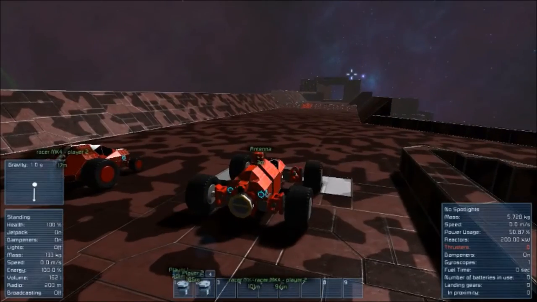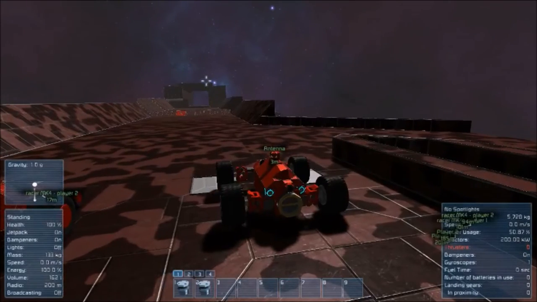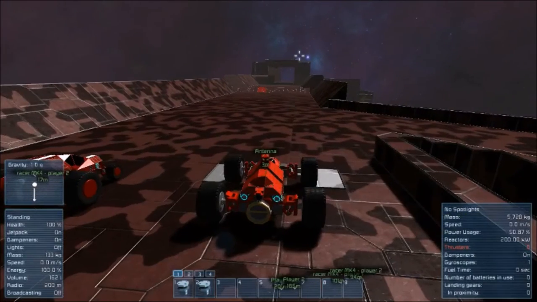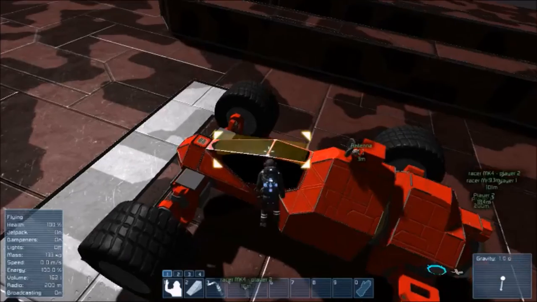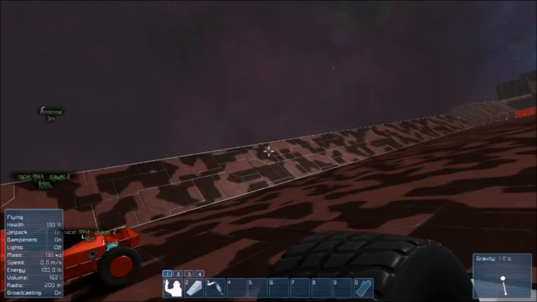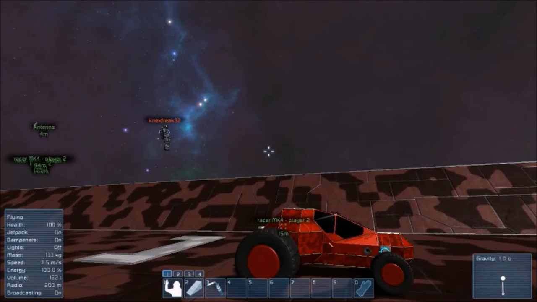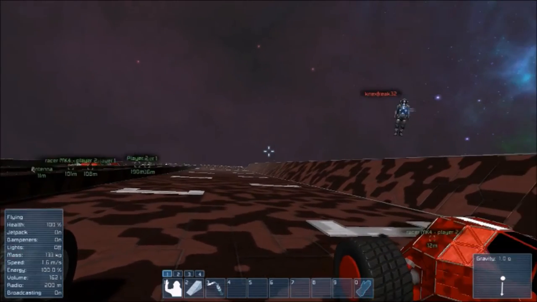So we're back again. We just fixed up some of the tracks. As you can see, there are some red parts now. And we got some leftover vehicles removed from the track, which the previous owners did park really badly.